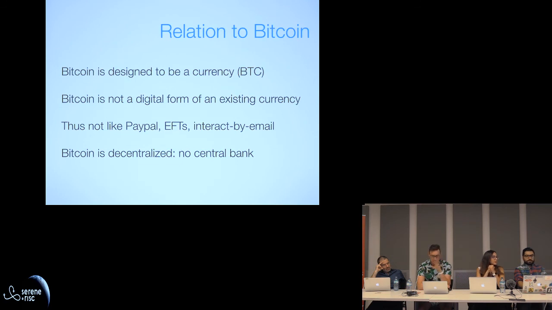Finally, I'll just note some relations to Bitcoin. So we talked a lot about Bitcoin throughout this, but I'll just say a few things. So Bitcoin is the first application of blockchain. It's where blockchain came from. It's a digital currency. We have digital currencies. So for example, you can email money in Canada from bank account to bank account. That's not a true digital currency. What's happening there is kind of smoke and mirrors.